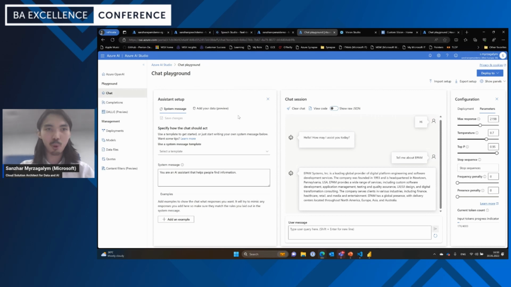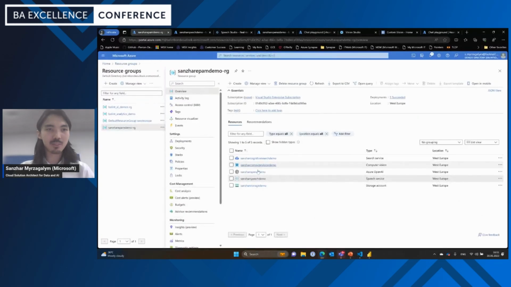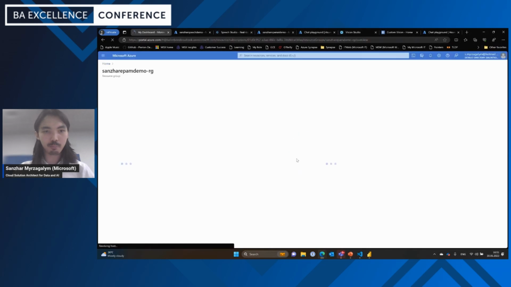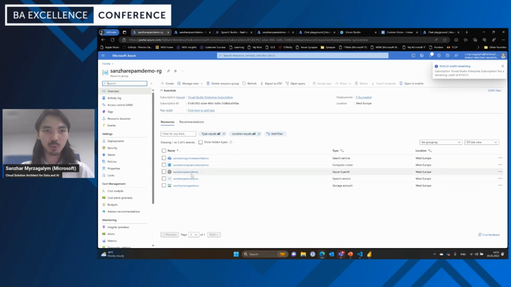But what you can also do from here, there's something called grounding, which was announced just a couple of weeks ago. Grounding helps you to make sure that this GPT model is not using the whole language that it was fed before, but mainly using the data that you are feeding it. You can ground it into your data, which is being stored, for example, in your data lake, and after that, it will start answering the questions based on the data that you fed it. This is really amazing, and it helps you to implement various scenarios, like for example, what I did through this particular demo.